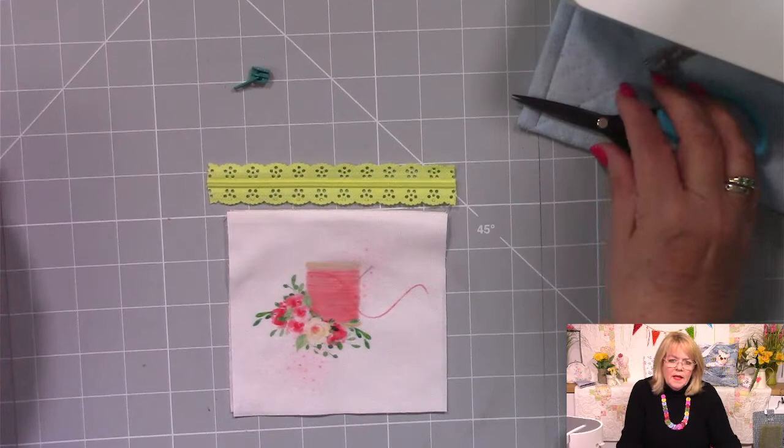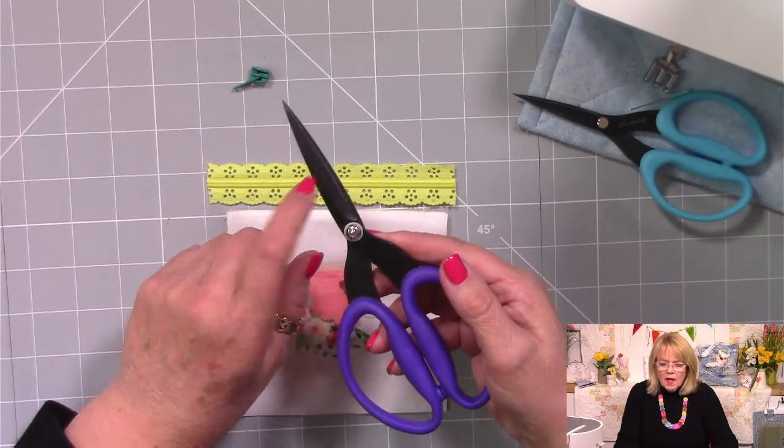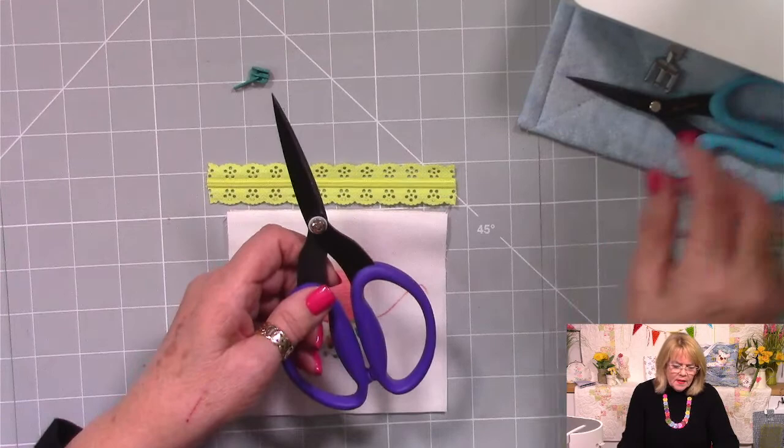If you've got the Karen Buckley serrated scissors, these are absolutely first rate. These are my second best, and then I've got two other pairs as well. They're all fantastic, but these are super because they will go through anything.